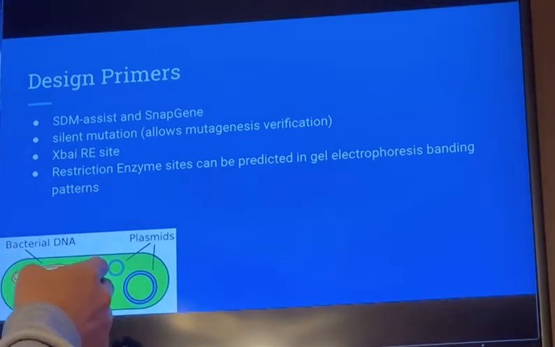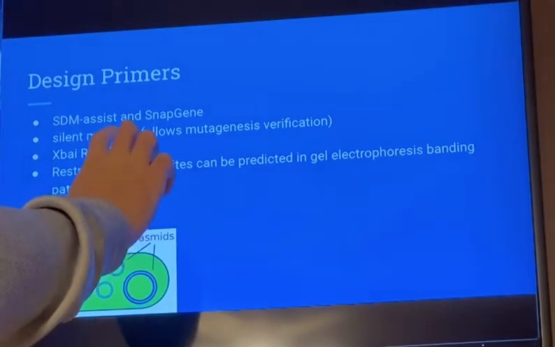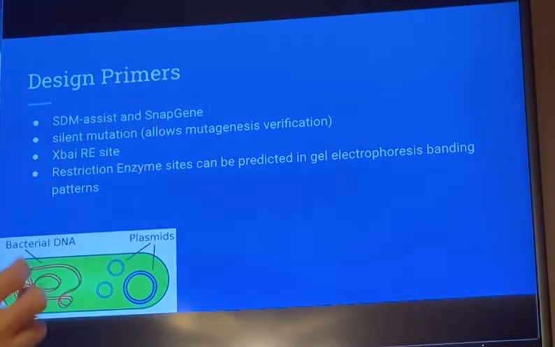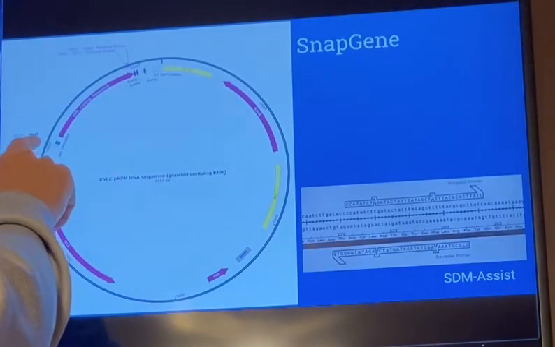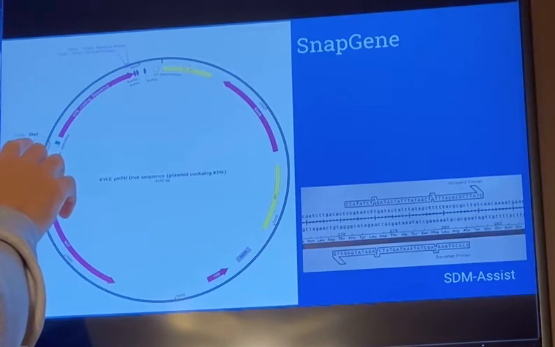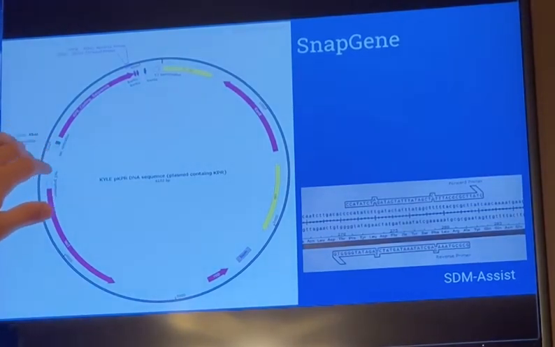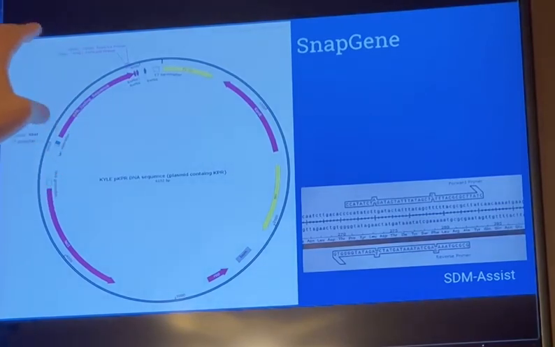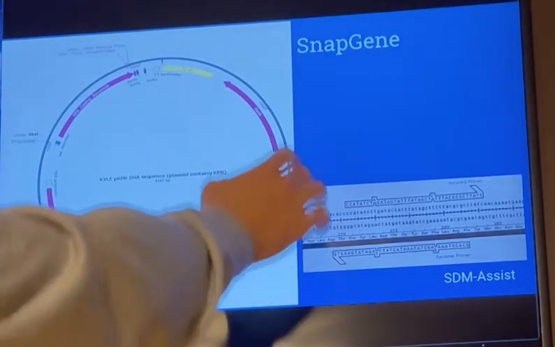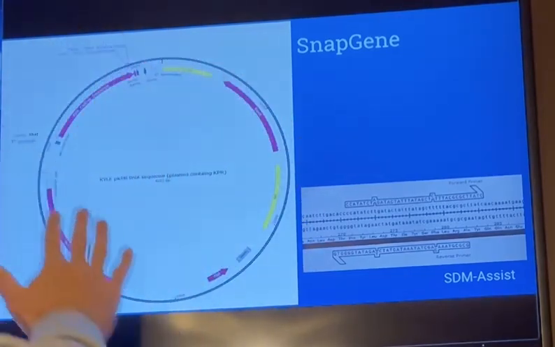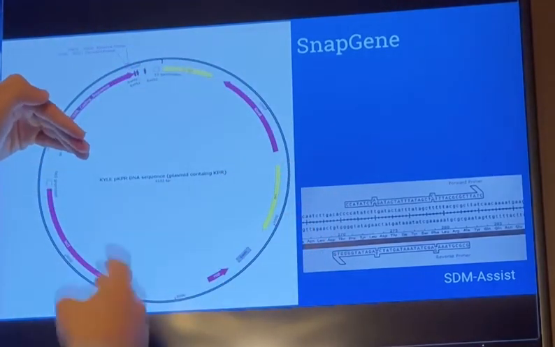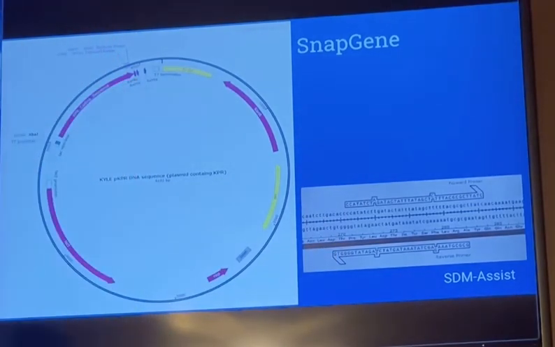And we're going to use restriction enzyme sites. These are the sites that get cut. Like right here, the restriction enzyme site I have in the mutated plasmid is XbaI, and this restriction enzyme site will cut right here. So when we run a gel, instead of this circular plasmid, we should see a linear one, because there's a cut right here. It'll just be linear, it won't connect. And we'll be able to identify that through our gel.